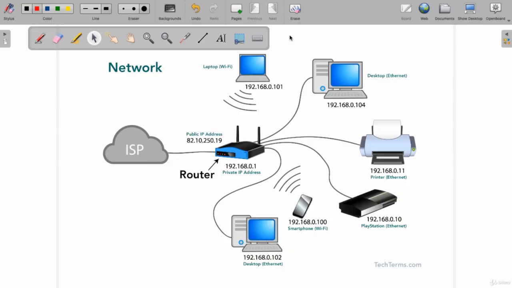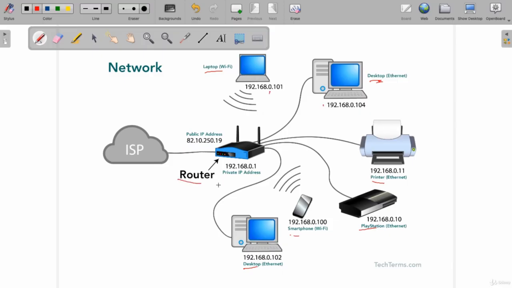For example, here I have a picture of a computer network. Here we can see that we have a laptop, computer, printer, PlayStation, smartphone, and another computer. And we can see that all of these devices are connected to the router.